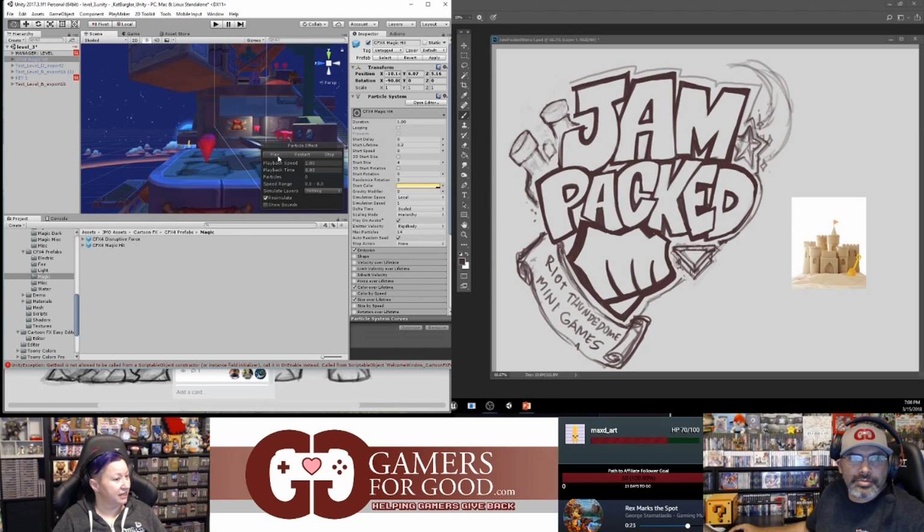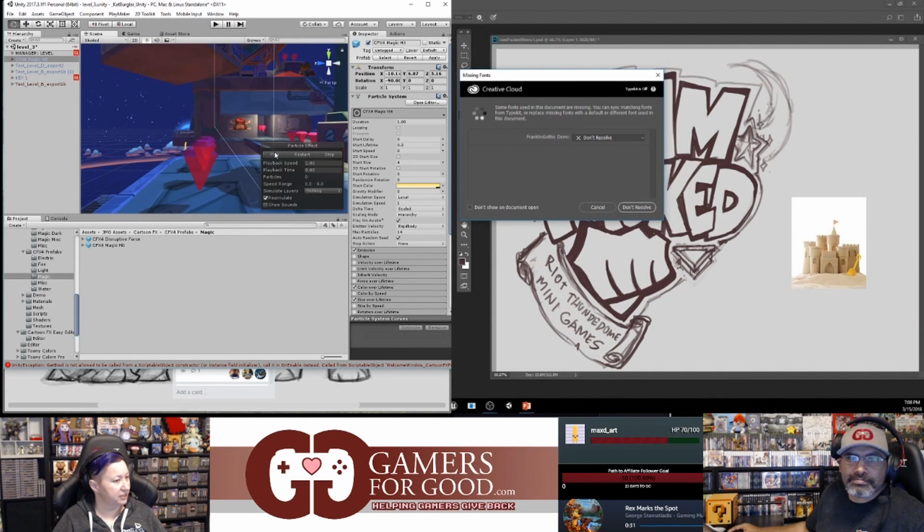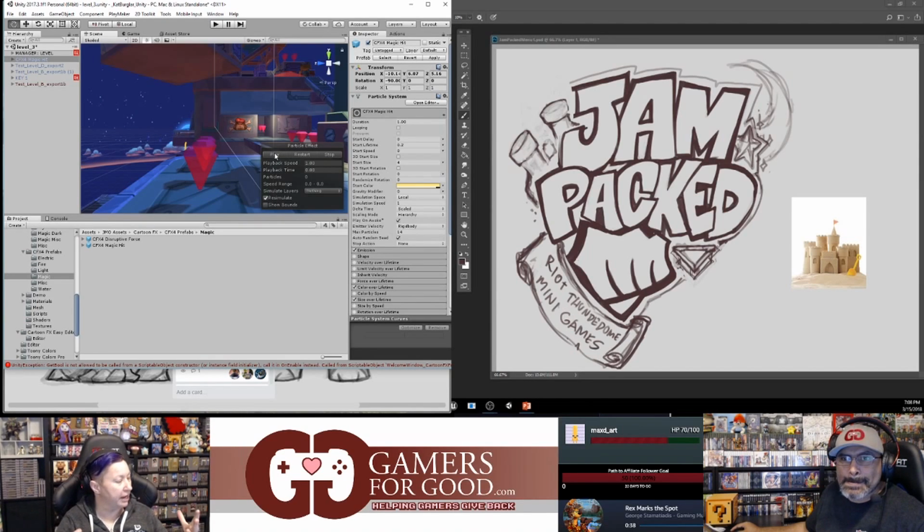So this is what I am going to be working on first tonight. I am trying to get this lovely visual effect on this gem into all of them, so that when you pick it up, it triggers this effect, so that you get the gratification of, wow, I just got something awesome.